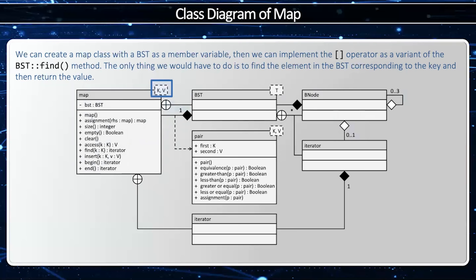The map is going to have a key value pair. And this key value are two template variables. Notice how the BST only has one template variable. So how can you turn two template variables into one? And the answer is with a pair. So the BST's template is going to be a pair, and the pair is a key value. Therefore, every node in the binary search tree is going to be a pair with both the key and the value. The trick is this: the key is what we're sorting by. So the less than, the double equals operator are all going to only look at the key or the first value of the pair. It will not look at the value because we're only sorting by the key.